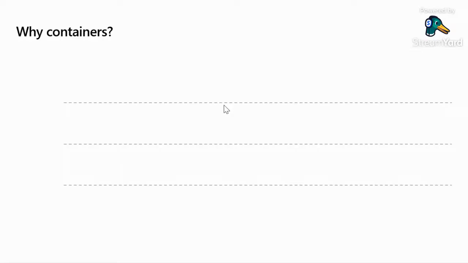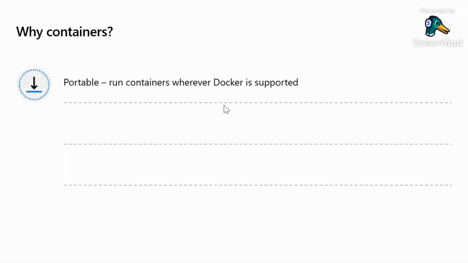So I will start with why containers. There has to be some unique points or features that containers offer, through which we can justify why, if we are using something else, we should move to containers. So the very first point here is portability. You can run containers wherever Docker is supported. That is the first and foremost, very important point.